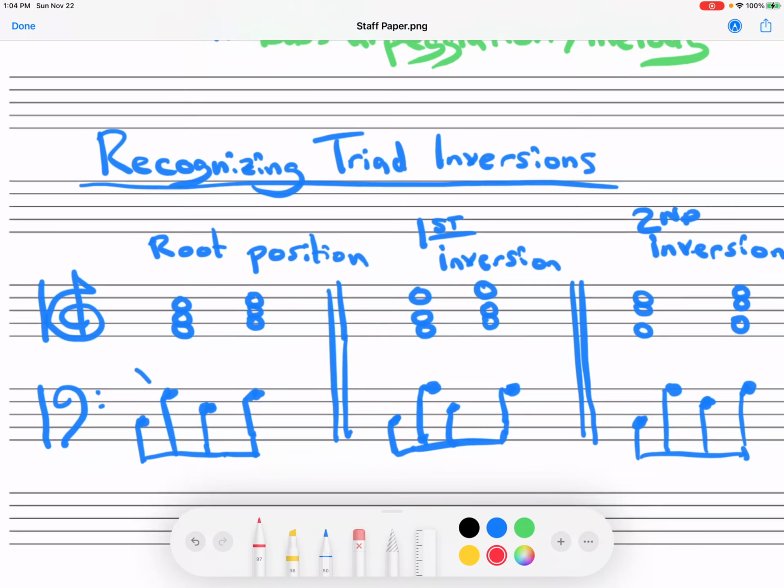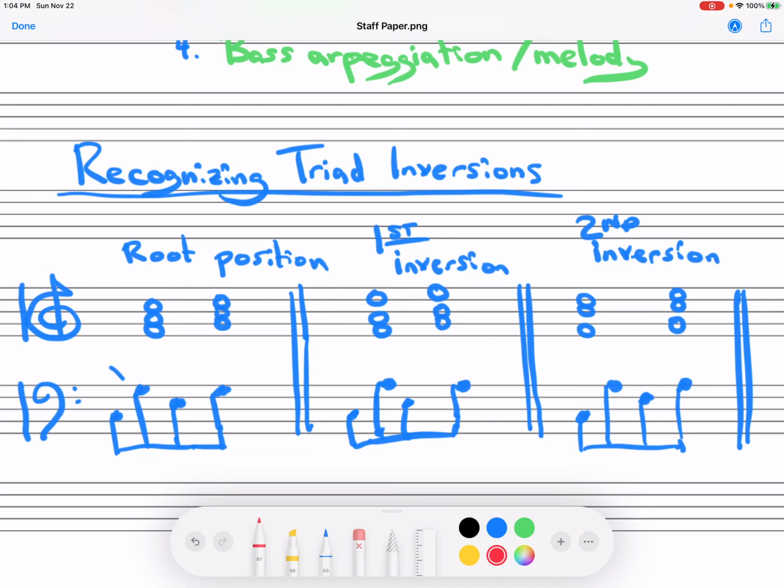One of the most important things when we do analysis is to be able to recognize these inversions of the different triads. Triads are pretty easy to spot when they're in closed position, and one of the most common figures that you'll hear in classical music, the period from about 1750 to 1800, such as Mozart, is the Alberti bass, and it sounds like this. You hear this all the time in music of Mozart, and it's really important to be able to recognize right away what type of chord you're seeing.